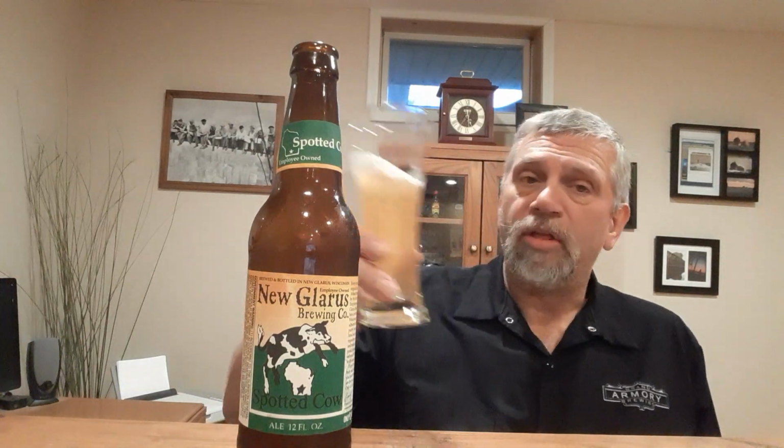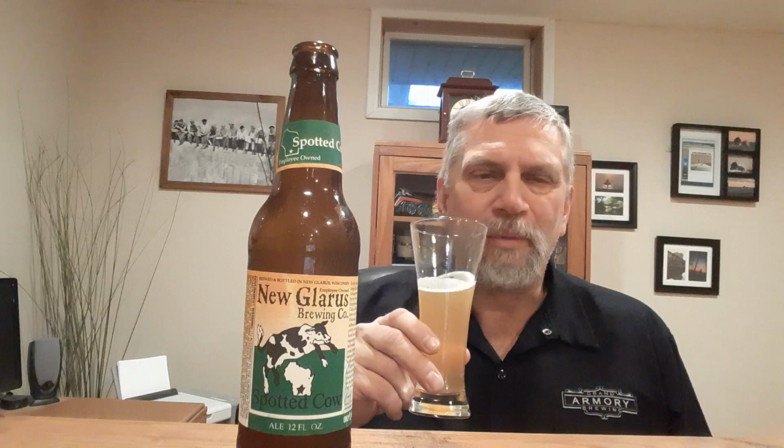I don't usually like to give ratings, but we'll keep it simple and say if 5 is perfection, I'm not going to give it a perfect score because I think that perfect beer is whatever you decide it is. For me, this is as close as it's going to get. It's very unique. It's delicious. I love the color and the subtle aroma. What is strange is usually the aromas follow the flavor, but it's just so subtle. But when it hits your palate, it's just delicious.